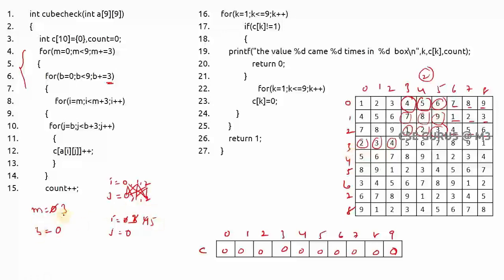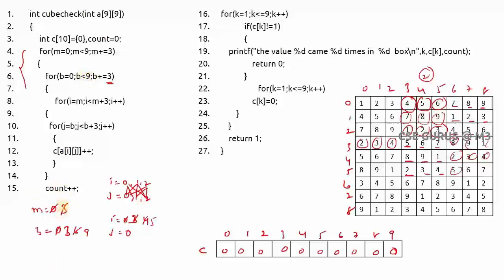Next what happens? This is over. Now m equals 3, b equals 0 is over. Next b will be incremented. So m equals 3, b will be incremented to 3. Anyway it is incremented by 3. So 3 3, this part. Like this it will take this cube. Now after completion of this, the b value will become 6. So 3 6, this part. Like this it will take every part of this cube. Now this is over. Next b value, after 6, is 9. Anyway 9 less than 9, false.